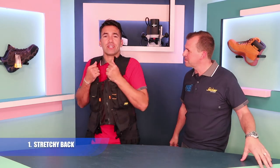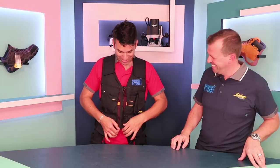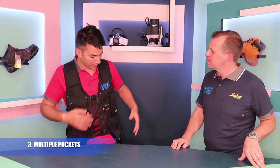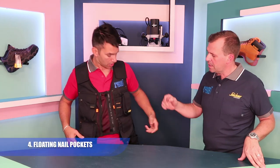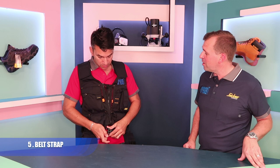Top five things you like about this. Stretchy back. The adjustable — gives me an extra couple of inches. Lots of pockets. Pockets aren't stitched down, so when you bend down you're fine. And you've got a belt strap here as well — that's your number five. I counted right, because you don't help me.